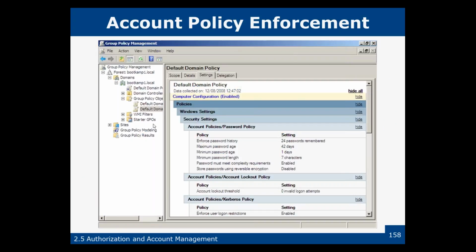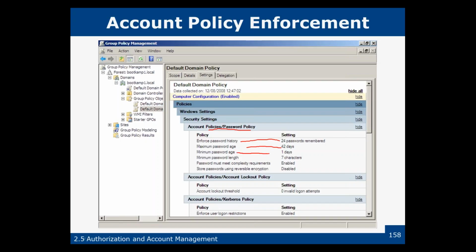This is what an account policy looks like, and I think we looked at this a little bit last night, but we can do it again because I guess I can never do it too many times. This is going to be a password policy, which says enforce password history, 24 passwords. So it's going to remember 24 passwords, and before you can reuse a password, you have to have 24 other ones. And then the maximum password age, the default here, 42 days, which means that the maximum is how long you can keep the password before you have to change it, before it expires.